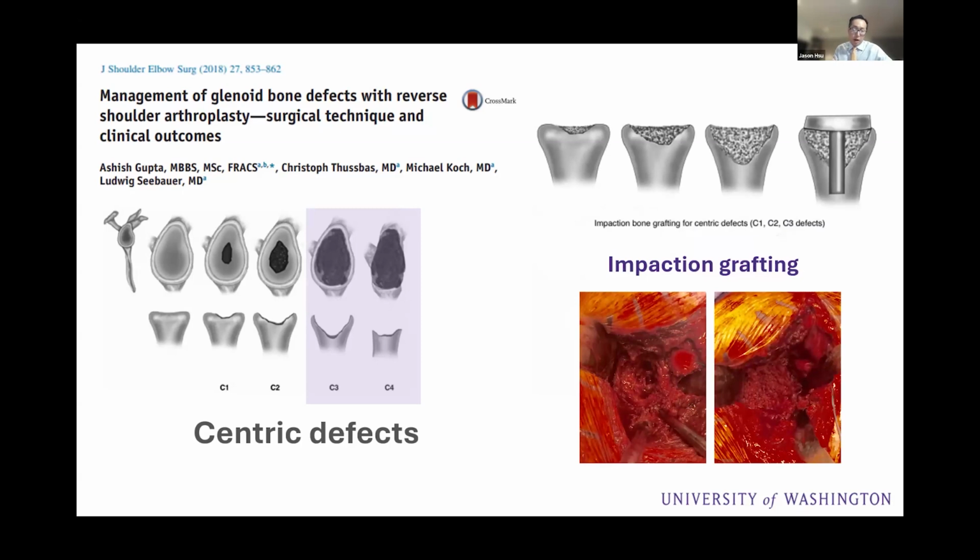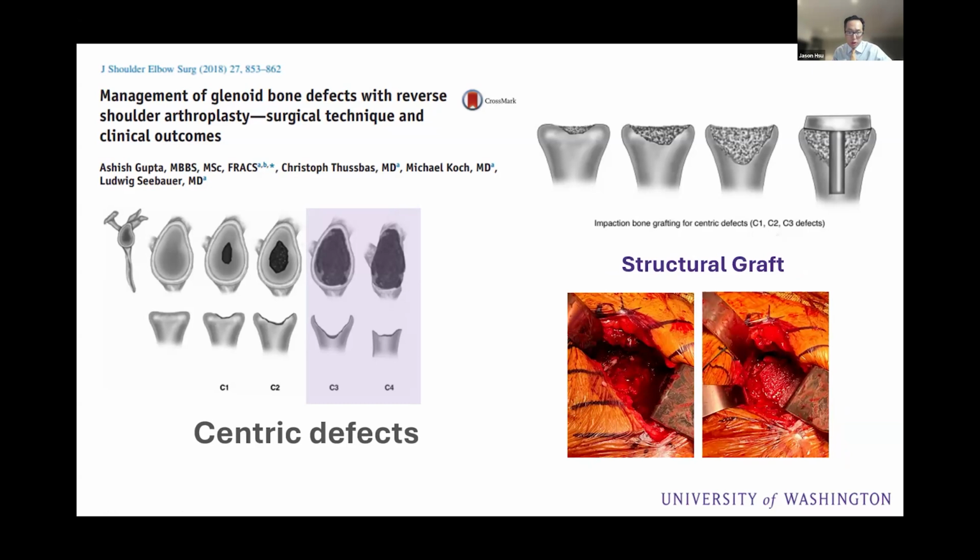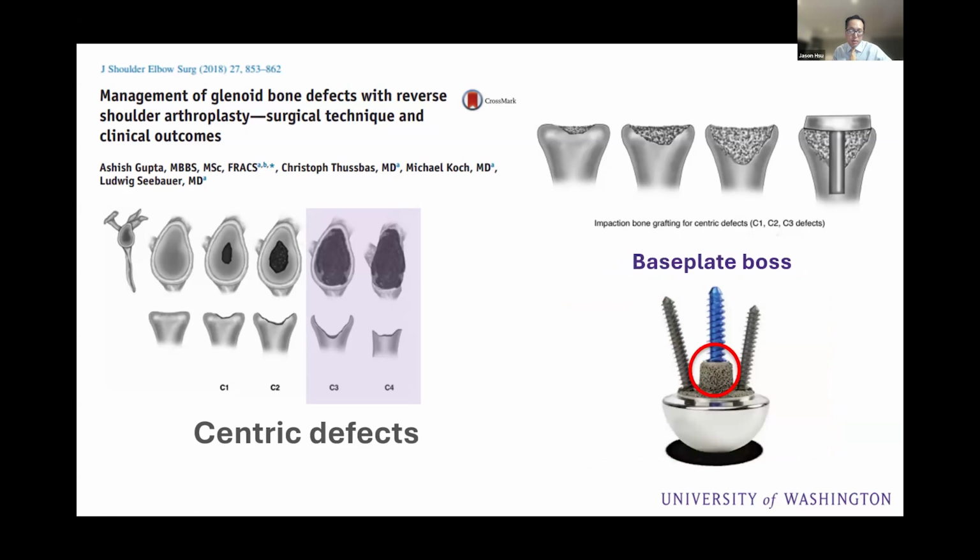And so our options are impaction grafting, where you can see here that we removed a total shoulder and it left a big cavitary defect. We impaction graft with bone chips, stuff the hole with cancellous bone, and use a tamp to compact the bone as densely as possible. Then we can use structural graft, which in the shoulder most people typically do with either femoral head allograft or iliac crest bone graft, or we can just use metal. Most designs of base plates have some sort of boss, and you can see that there's metal coming from the base plate. That element can fill part of the defect and potentially encourage bone ingrowth into that surface as well.